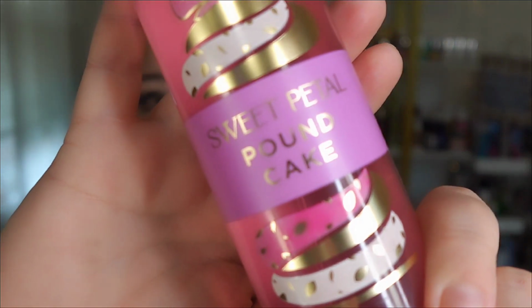And one of the things that I saw, they were comparing it to Sweet Petal Pound Cake that came out this past spring. We got it with the lemon pound cake. It came out in that same collection. And ironically, strawberry pound cake, I believe, was in that same type of bottle motif. But yeah, I did see some comparisons to this. Scent notes, this is what gets me: candied rose, raspberry swirl, and frosted bundt cake.